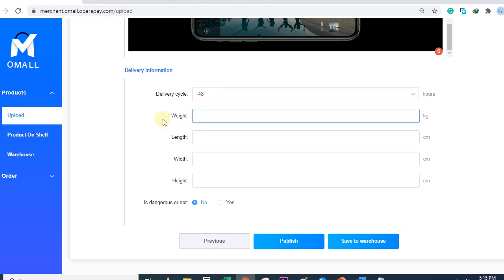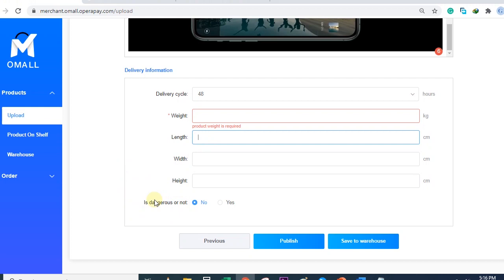Now, this weight is very, very important. You must provide the weight of the product. That means you have to find a way of measuring the weight of the product you are selling. In most cases, there are some branded products where the weight of that product is already provided in their package. You can always try to look at the package to find the weight of some products. Here, length, width, and height are not very, very important. If you cannot provide this information, or you don't have a means of measuring them, you can just leave them blank.